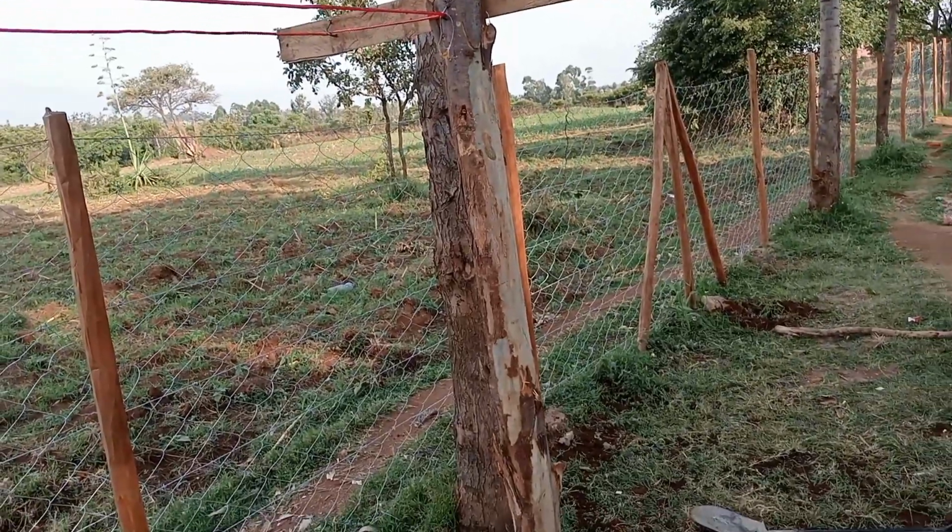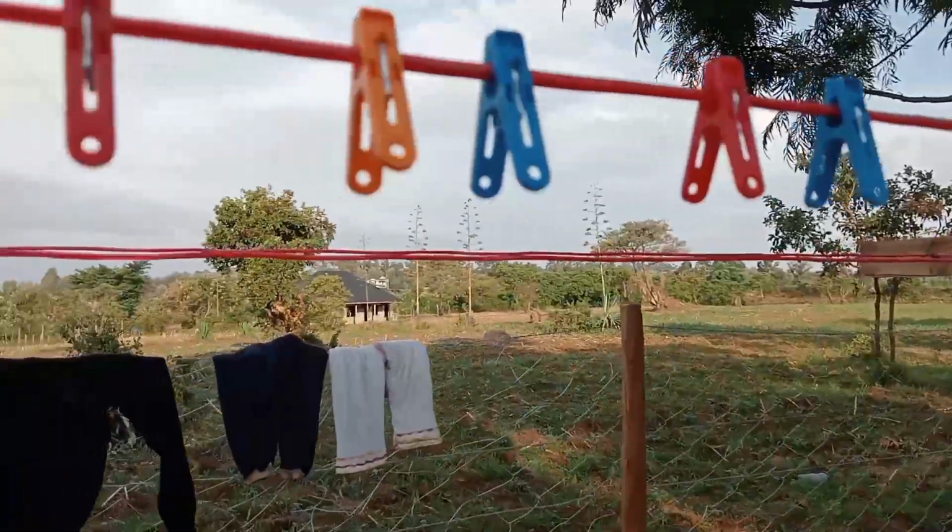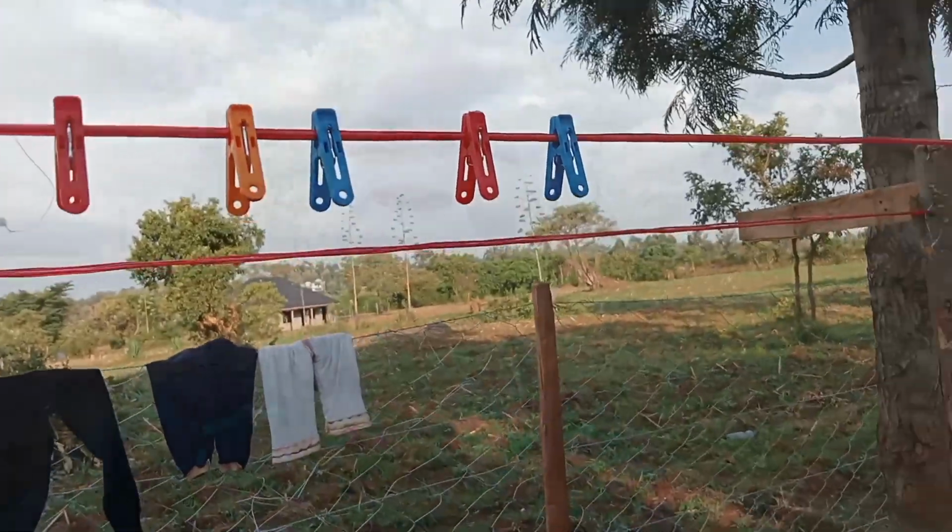And it wasn't just this, we also had some pegs. This is a section of the pegs, but we also have a lot more of them. Yes guys, those are the updates that we had for you. We look forward to updating you a lot more when time will come, when we'll be doing the bananas. And we also look forward to updating you on a lot more that is taking place in the various other areas where we are working.